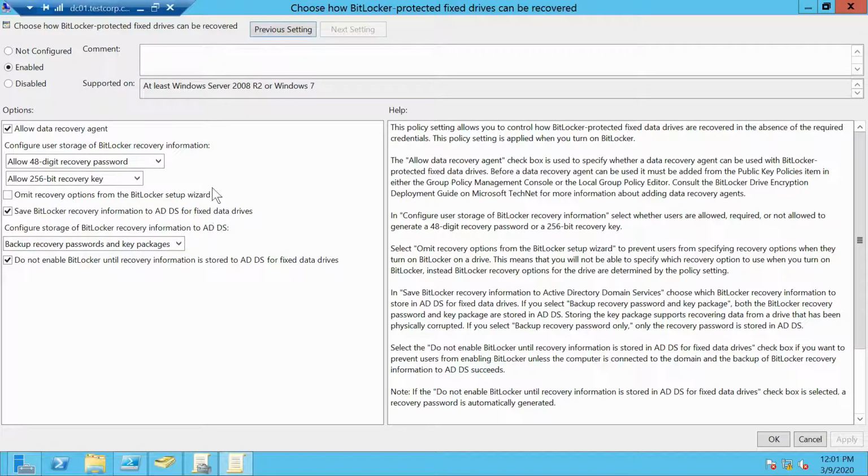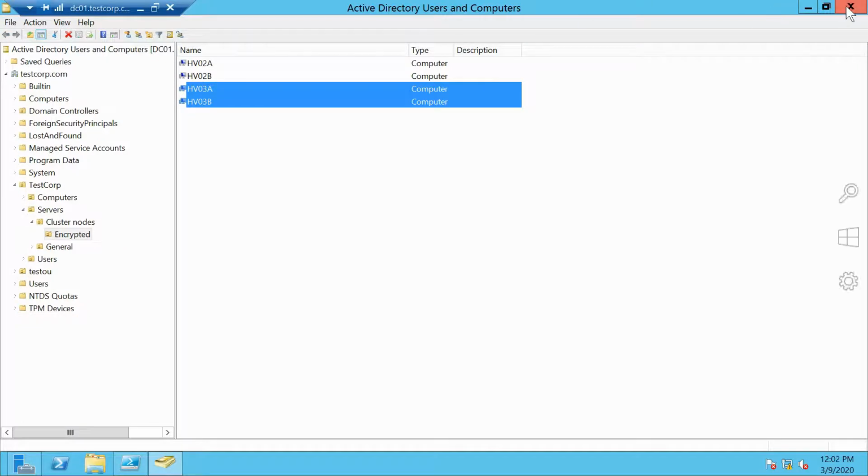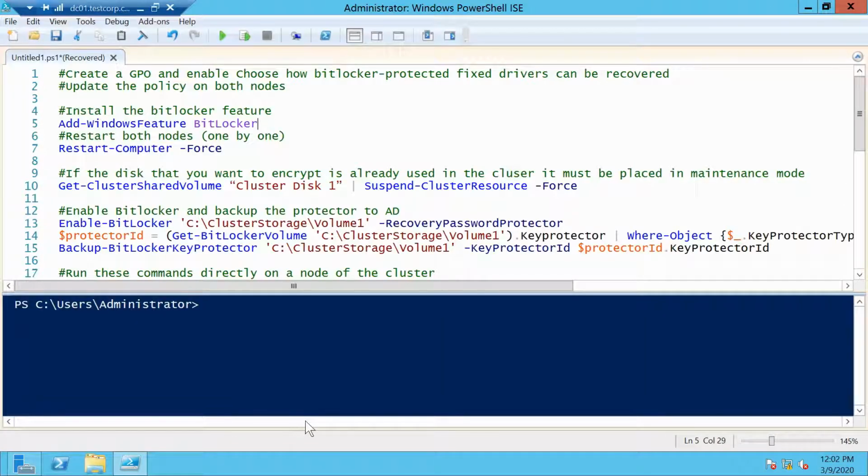Make sure that everything looks the same as in my case, this being of important value, ADDS, for the storage of the recovery information. And with this policy in place, next you just have to make sure that your two cluster nodes have the policy applied, like running a GP update, for example. Restarting them would also work, but we will get to restarting the nodes in a few minutes.